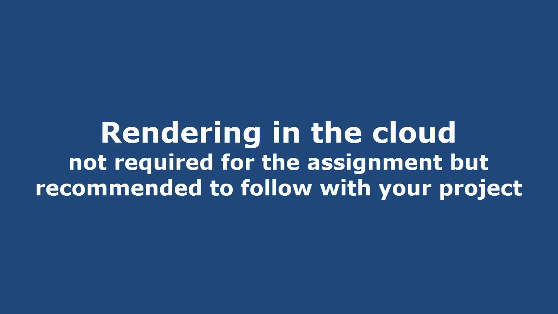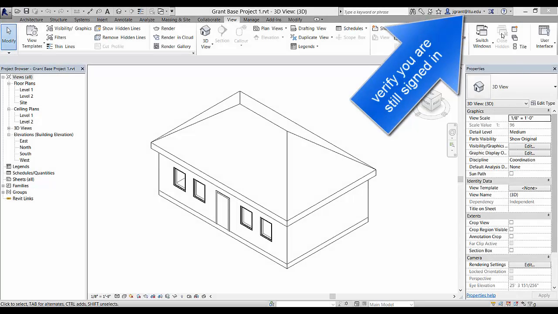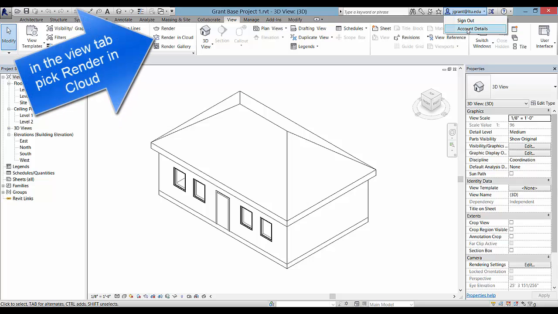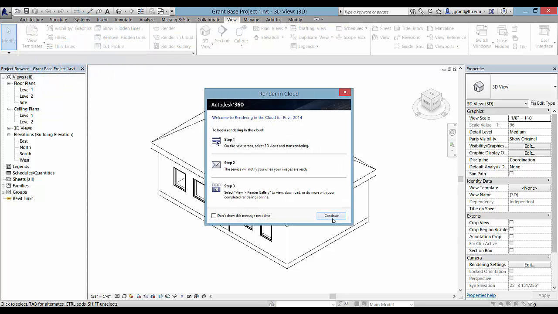Let's take a look at rendering in the cloud so that you can create amazing renderings while you continue working. So open up your project and make sure you're signed in. Verify that you're signed in at the top right corner of Revit, and then in the View tab, click Render in Cloud.